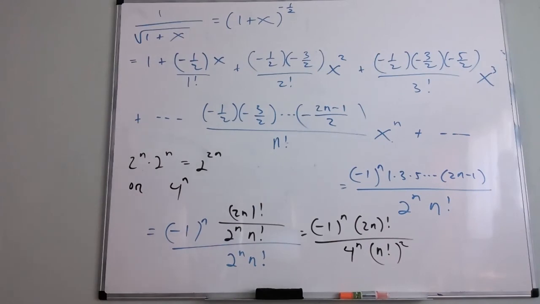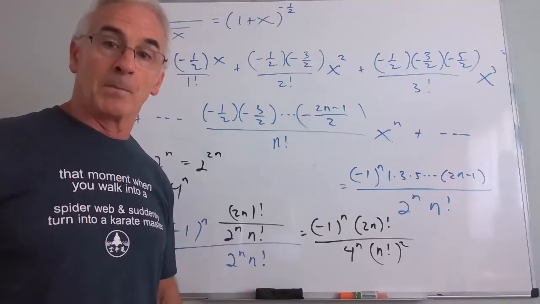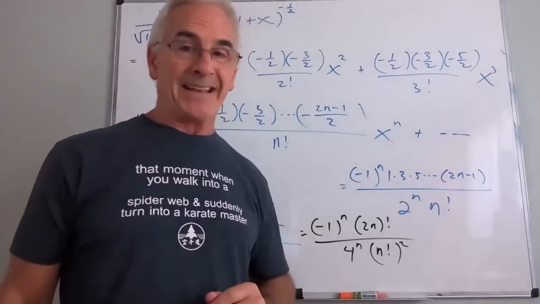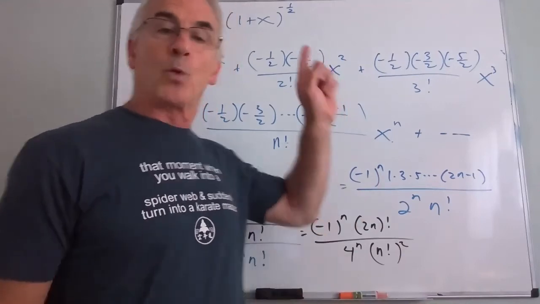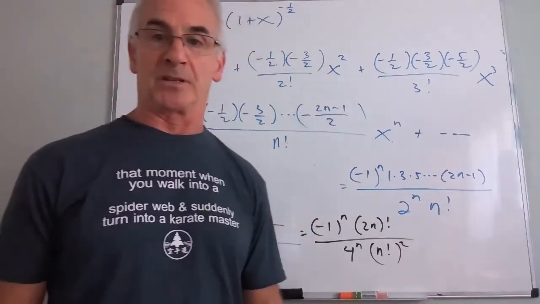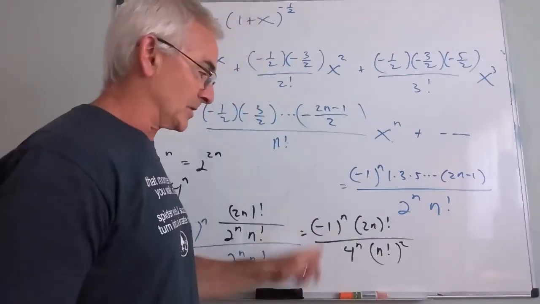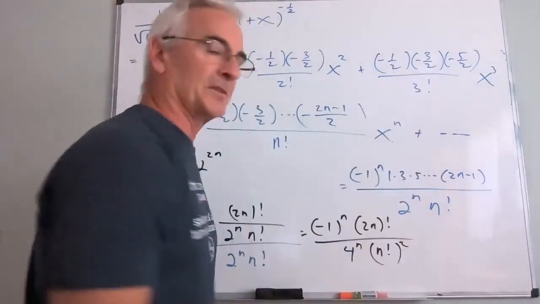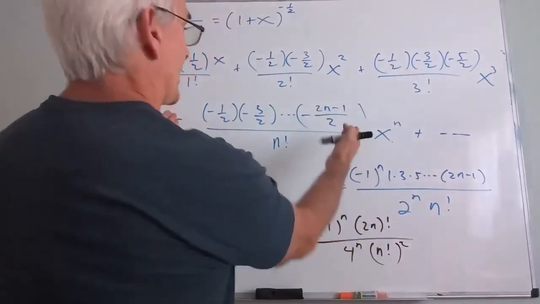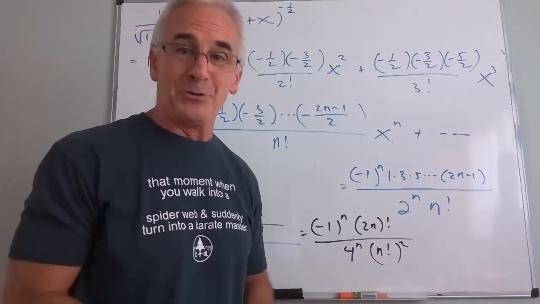So what we just figured out is a closed form for a_n, the coefficient of the x to the n term. What I just showed you is not in any calculus book that has been printed in the last 40 years. This doesn't exist anywhere. This question is asked in every calculus book that exists. This exact problem is asked, and not in one of them do they give you the final answer. Every one of them leaves the answer like this, plus dot dot dot, plus dot dot dot, and then if you're lucky, you get this. Most of the time, it's not even that. It's as if they forgot how to do this problem.